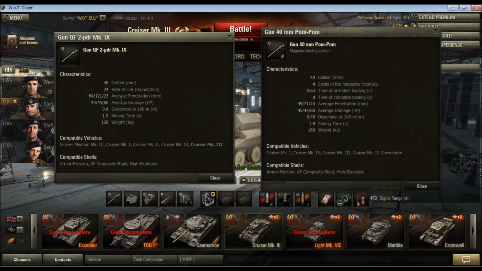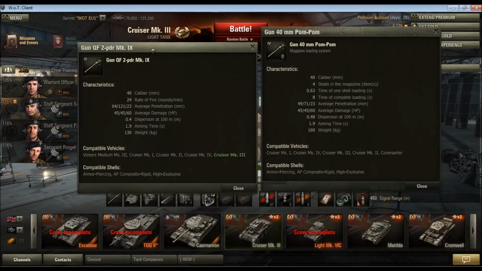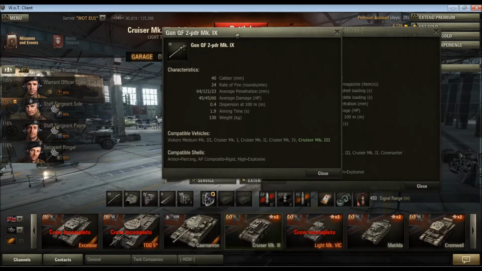High explosive penetration 23, kinda garbage. Damage 45, 45, 60. Dispersion or accuracy at 100 meters, 0.4. Now that may not look very good, but actually for a tier 2 machine, that's pretty damn good. Aim time 1.9, which is very nice indeed. So this is a regular, quick-firing, high-penetrating anti-tank gun, and it's a good gun.